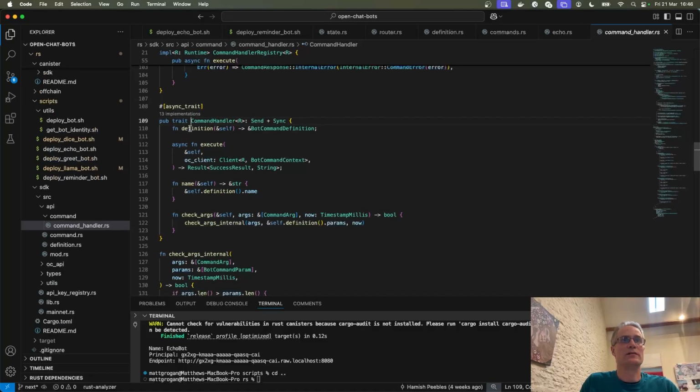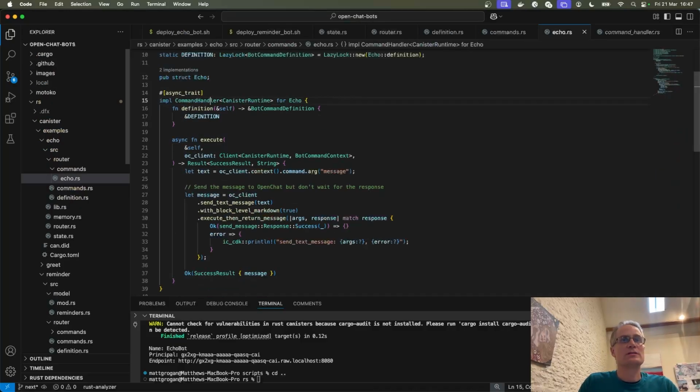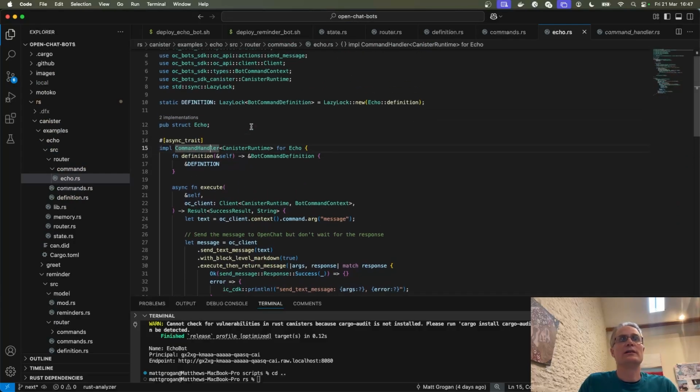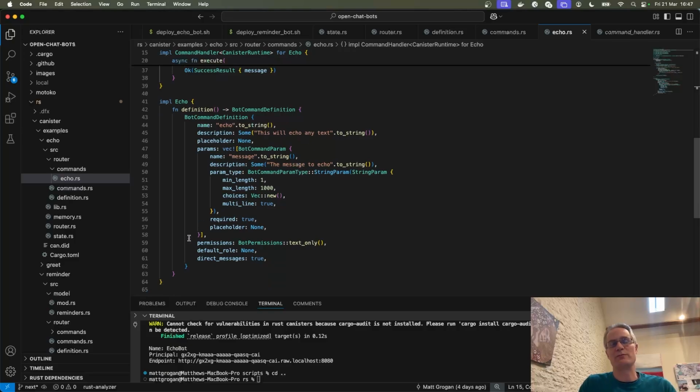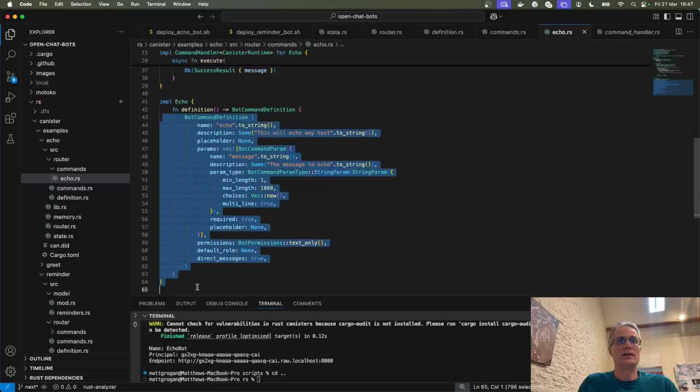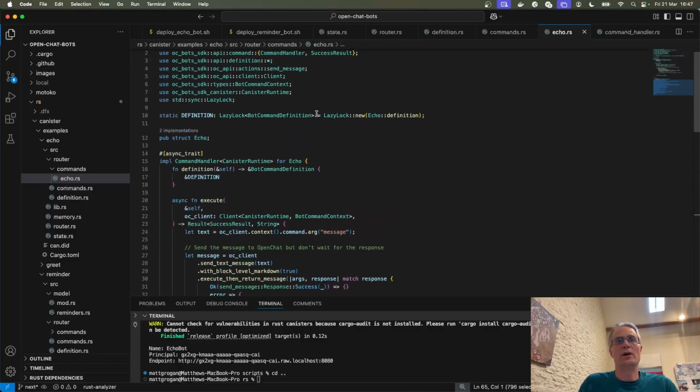You've got to implement a definition function and an execute function. These are kind of default implementations, or concrete implementations rather. So let's just have a look at the Echo bot again. We've defined its definition. Well, this is just a pattern we've used in our example bots. We've defined the definition here, and then we hold it once.